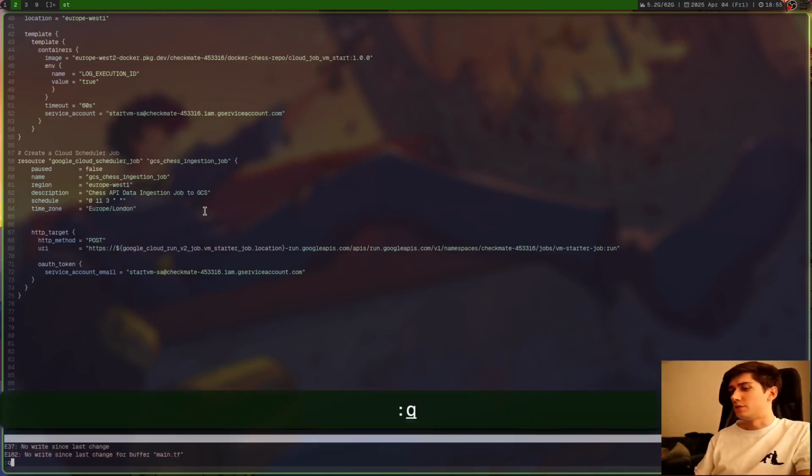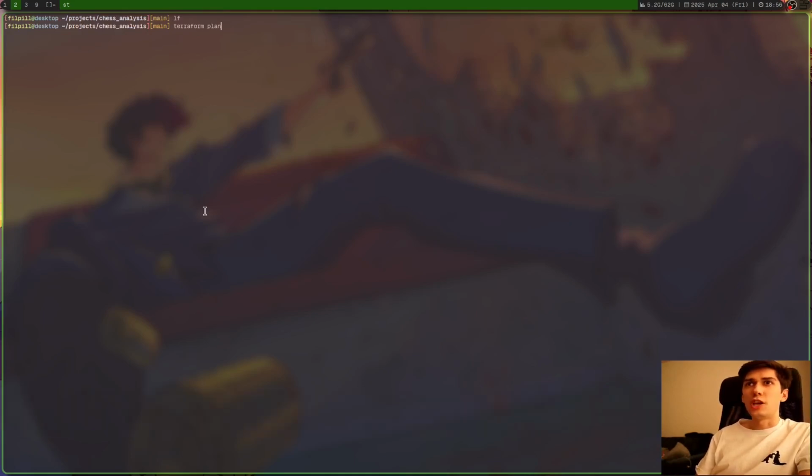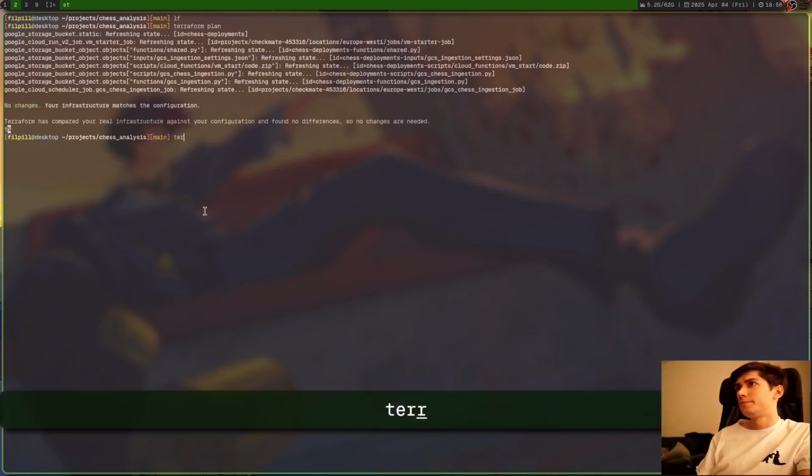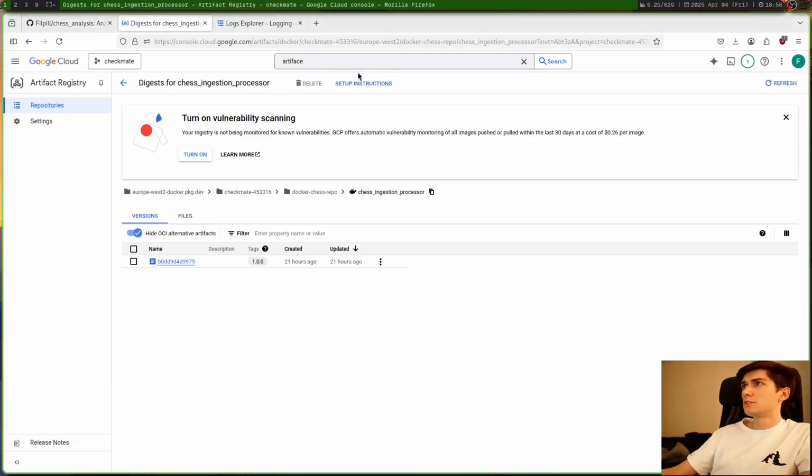And then at that point, you can run your Terraform steps. If you've made changes to your main.tf file, you simply run Terraform plan, and you run your Terraform apply, and that's going to deploy your resources onto the cloud. But since nothing has changed in my Terraform configuration, nothing's going to happen. But at this point, we're all set up. We can go ahead and jump into our Cloud Scheduler and attempt to execute our pipeline and see what's happening. So let's go into Cloud Scheduler.